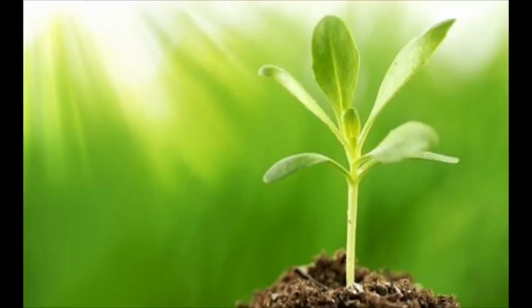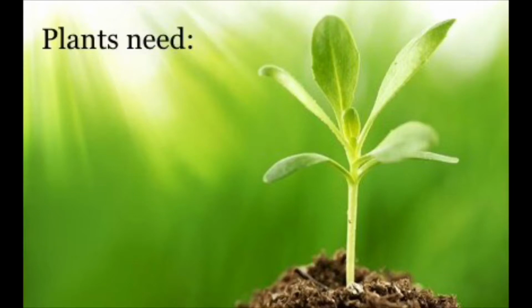The first thing you need to understand is that plants are alive. My sister did a great video on things that are alive versus not alive at the beginning of the school year, and I'm going to leave a link to that video in the description box below. So plants are alive. Plants need 4 things in order to live. The first is soil. Soil is almost a synonym for dirt. They're about the same thing.